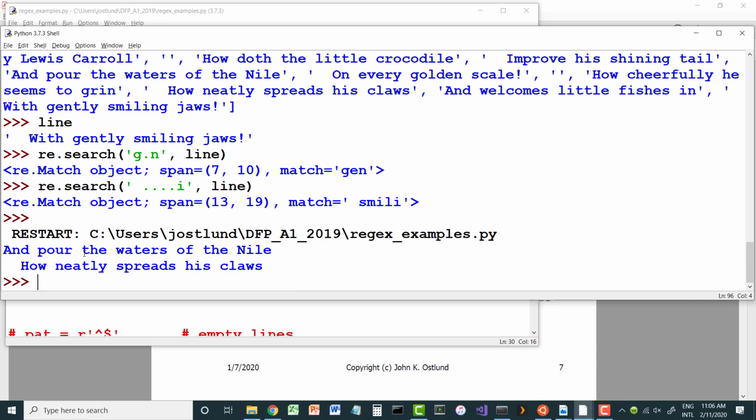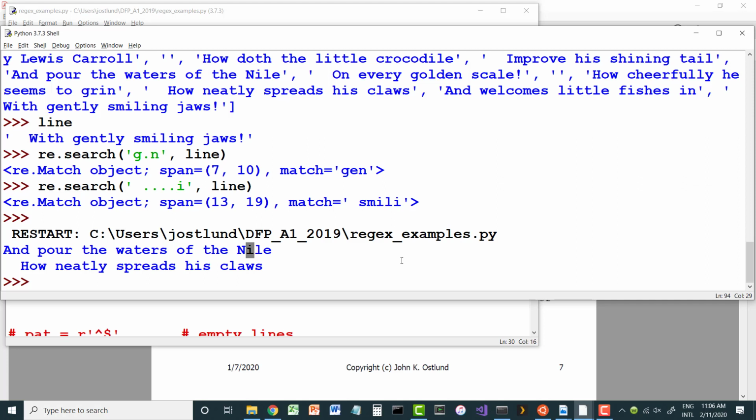Let's see if we can find the matches. So here is a little a, and here is a little e, and here is a little i. Now, notice that in between the a and the i, there are actually two little e's. We don't really care. All we require is that there be a little e, maybe there's more, and that there eventually be a little i.